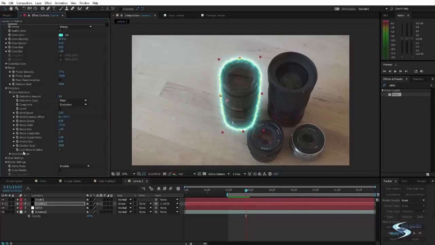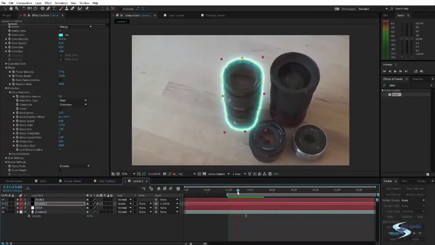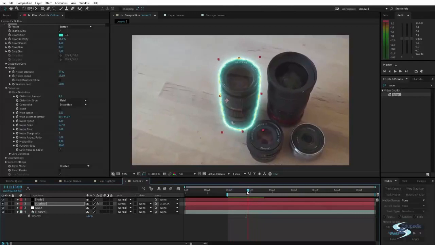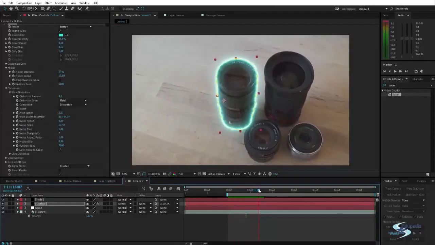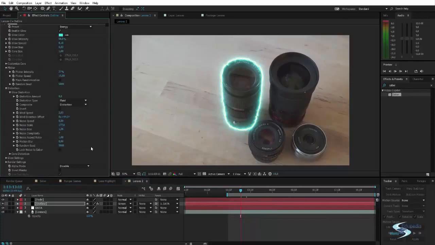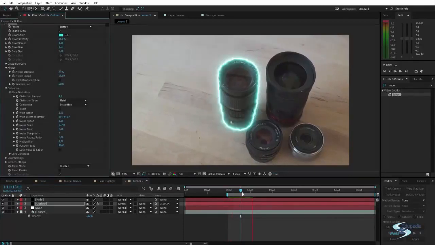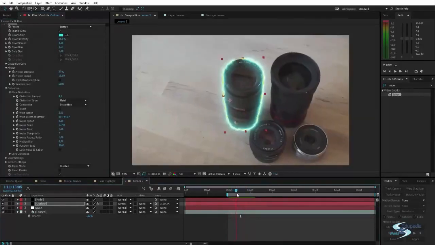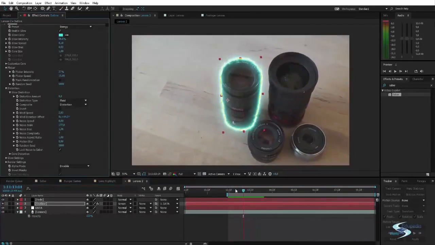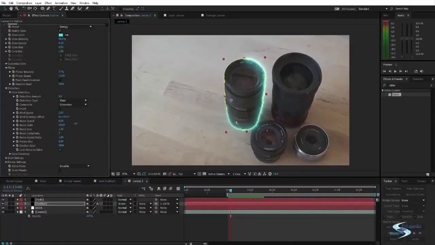And then there's this pretty cool option here in the bottom. It says lock noise to Saber. If we have this enabled and preview and take a look at how that looks, the noise is like coming over the Saber. If we disable this and preview once again, you see the noise is coming from the Saber. So that's just an option that you can change if you want to. You can also change the scale. It's all very self-explaining.